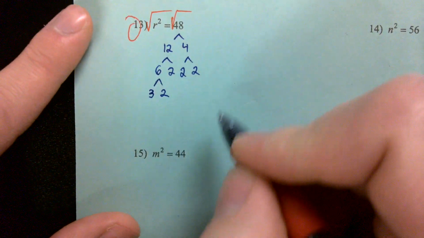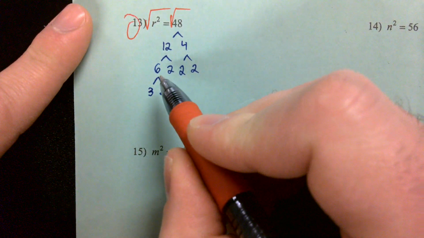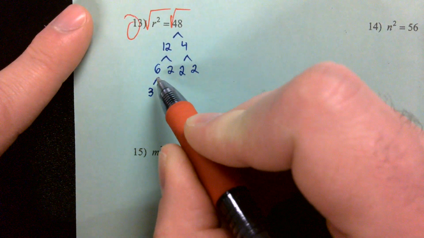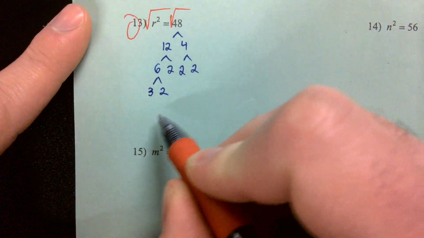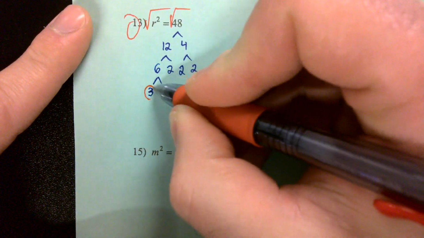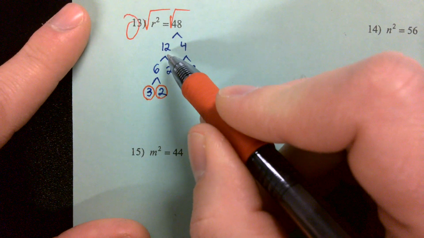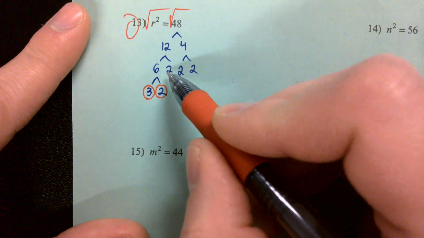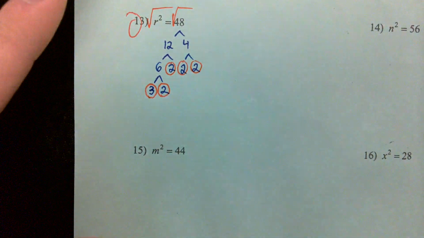Now, I had some questions last week, I think in a different class, but how do we know which numbers to circle once we finish our factor tree? Well, it's any number that doesn't have branches coming off of it. So we're not going to circle the 6 because there's 2 branches coming out, but this 3 and this 2 have no branches underneath it. I know that those are 2 of my factors. I'm not going to circle 12 or 4 because they both got branched out. But all my 2's here are prime numbers. I'm going to circle those up.